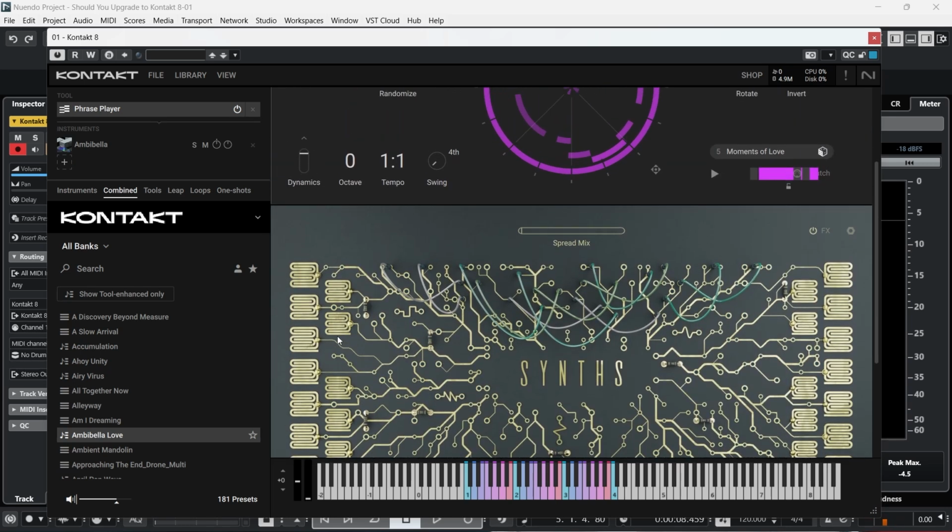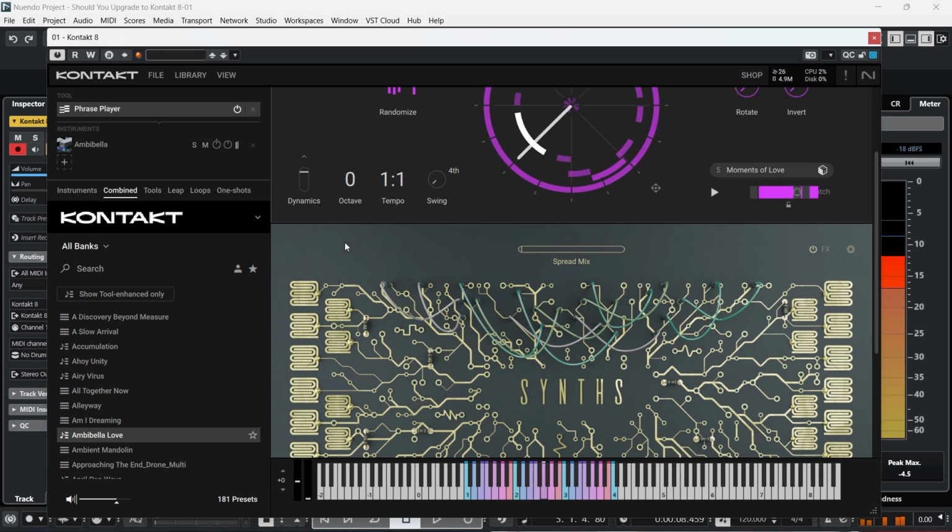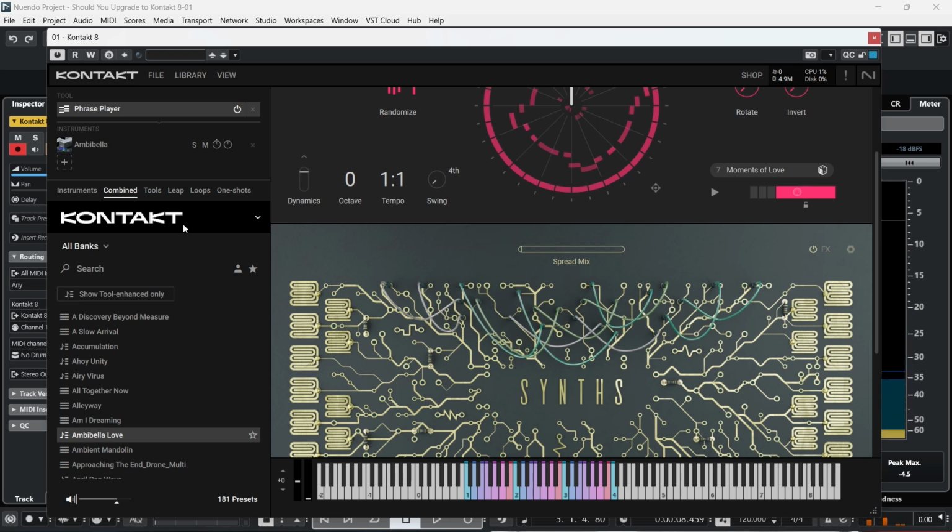It's the synths, and it sounds like this. Okay, so already it's not just loading multis, it's using the new power, the new tools from Kontakt 8.